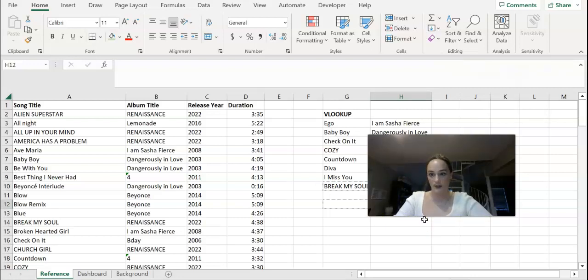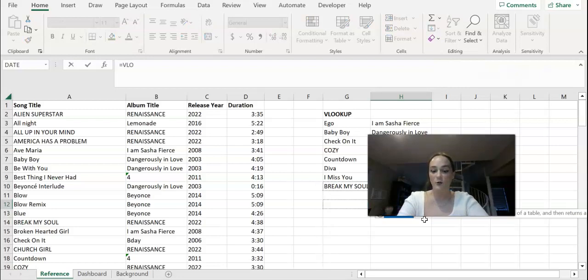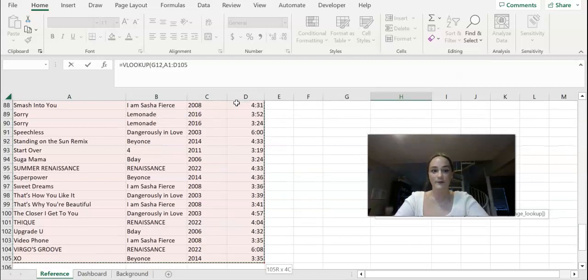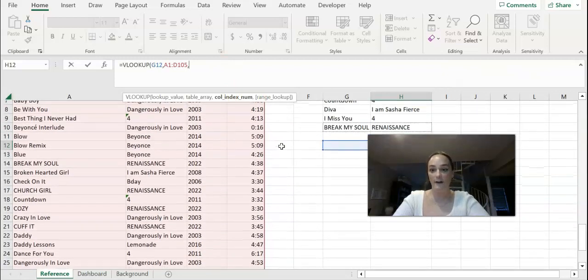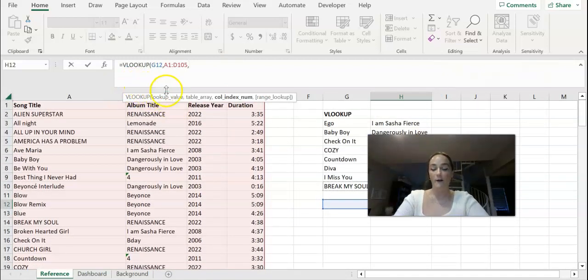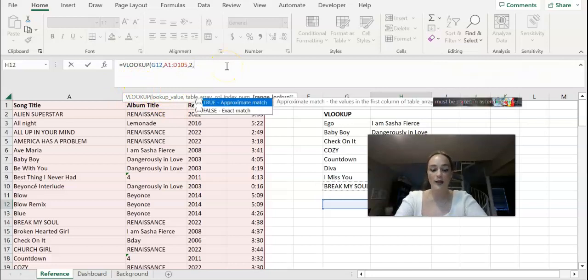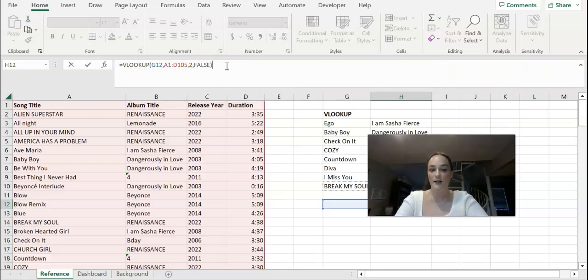We're going to start by using our VLOOKUP function. So again, that's the equal sign and VLOOKUP with a parentheses. And I know that your cell right here is blank, but we are going to click on it because we are going to type something into that cell eventually. And we're going to do a comma, and again, we need to highlight our entire table array, Control Shift down, another comma. Again, we need to tell Excel which column it can find our album titles in. Again, that's column B or column 2. And we want an exact match. So we're going to type in false, ending parentheses, and click enter.